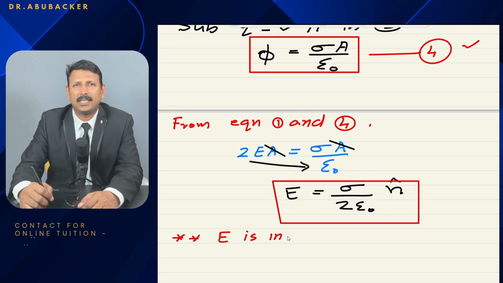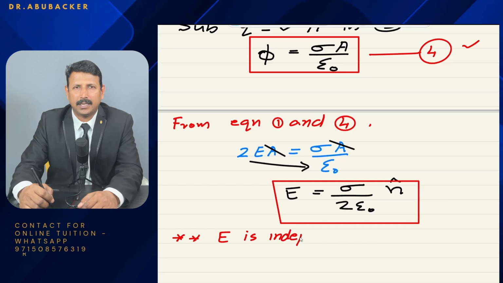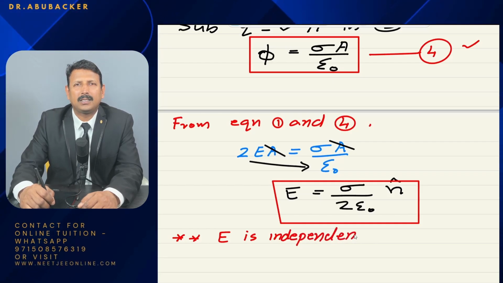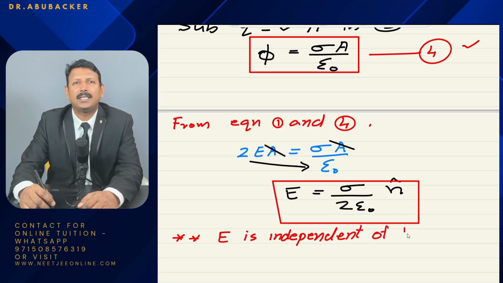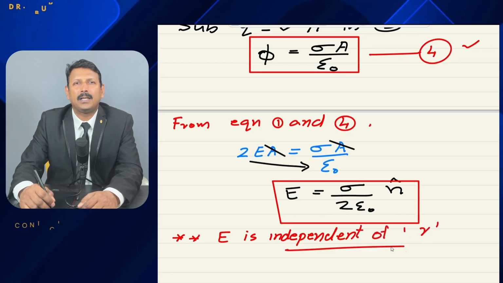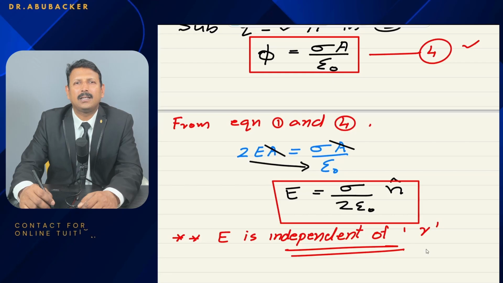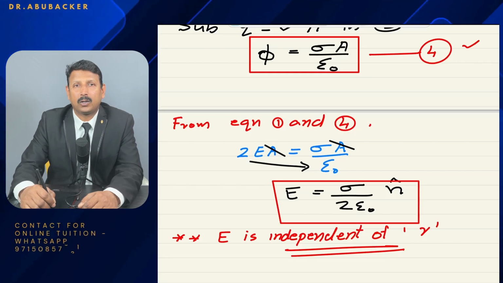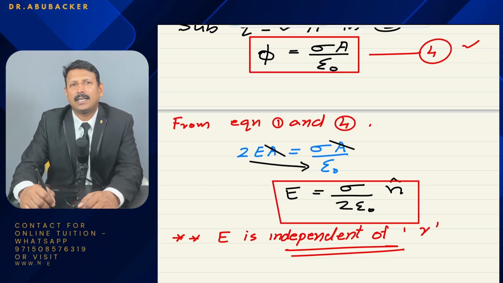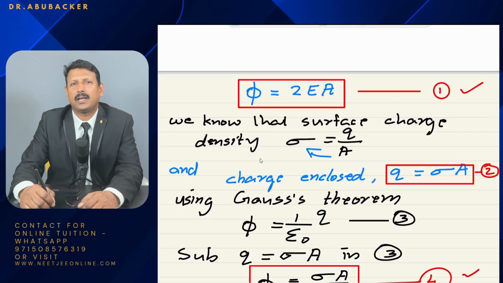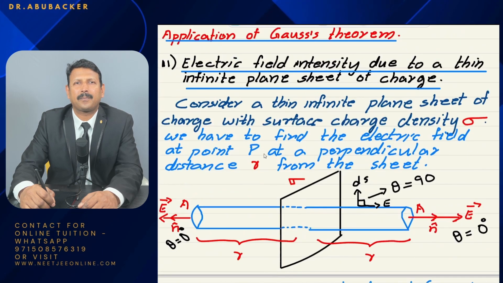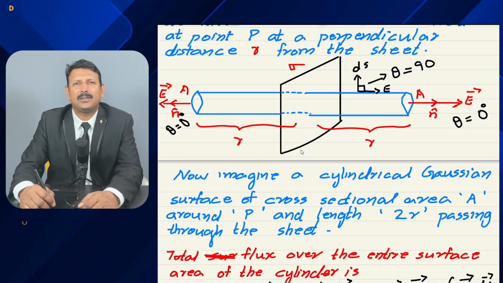Where the change happens is in the charge density. In the place of sigma is equal to Q by A, that will become sigma is equal to Q by 2A. If you maintain that 2A in this equation and continue from the middle, you will get sigma by epsilon 0. Look into the diagram and decide. Here E is independent of r, right? You can see that. E is independent of r. How is the derivation now?